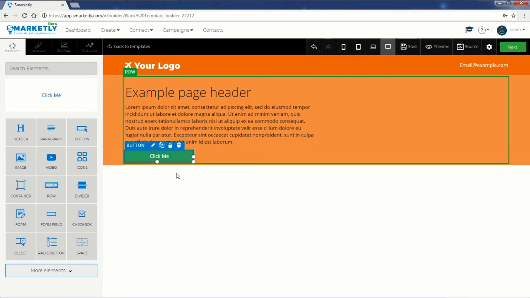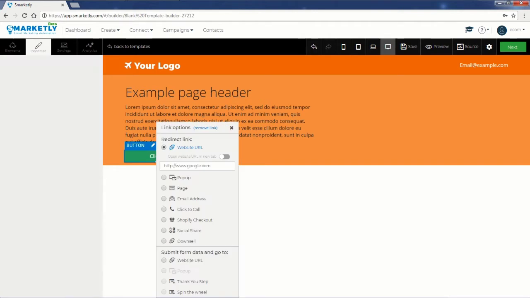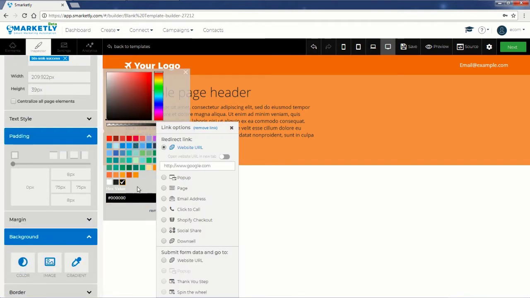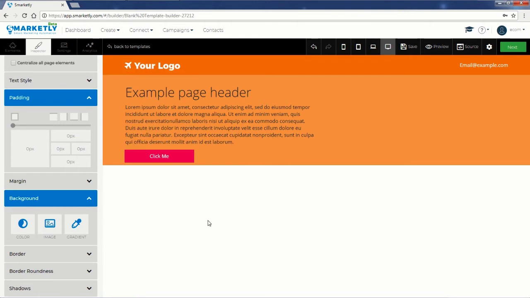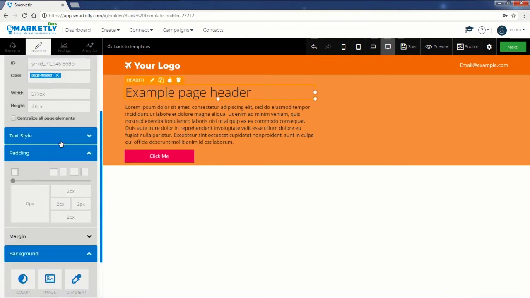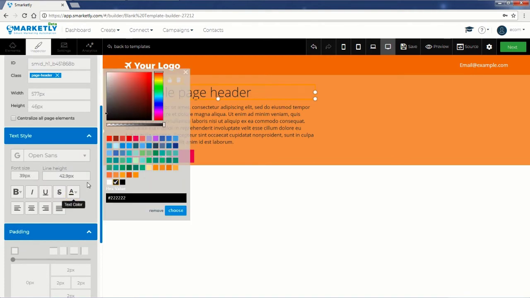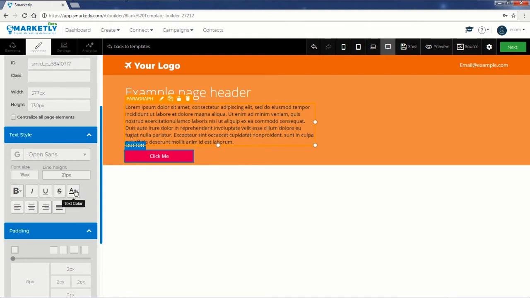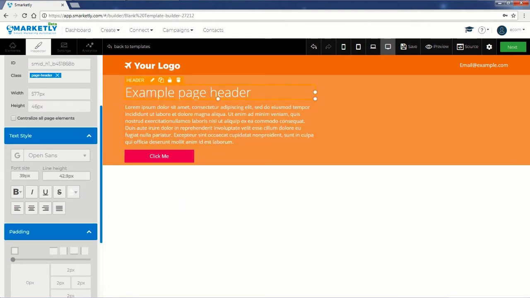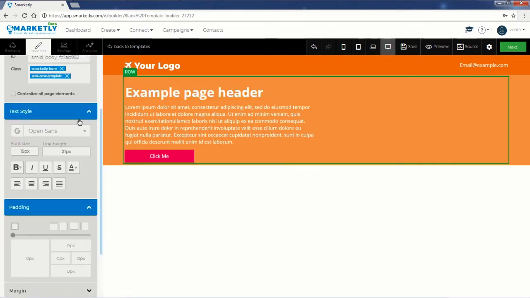And we're gonna put a little button in there, okay? You see, so all these are just elements I grab and drag right in. I style them by clicking the pencil. Here we're gonna change the background color of the button to a pinkish red, and we're gonna change the header text to be, let's say, a little bolder, a little different color. We want it to stand out. You know, this is sort of like our title text. And as far as the button's concerned, we're gonna fix the colors there, and it's just brilliant. I can bold it very easily, different weights.